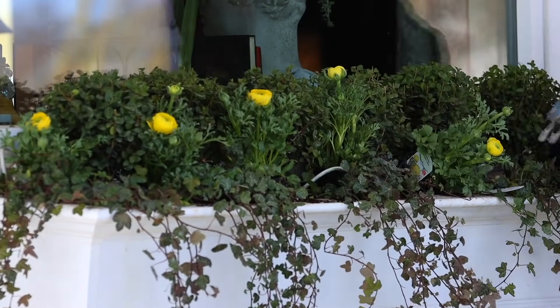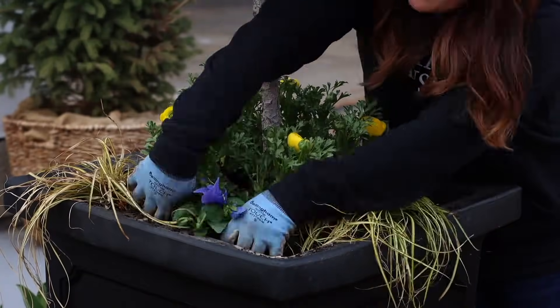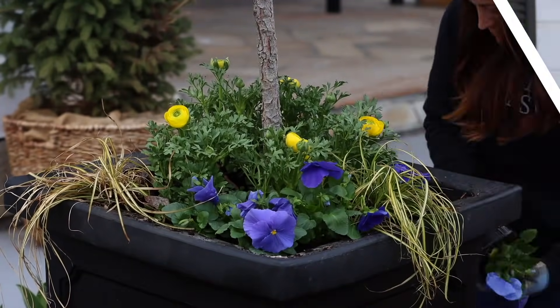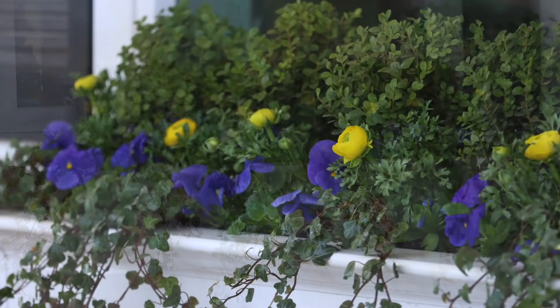The first video was planting more spring color. In that video I planted up a couple of window boxes utilizing boxwoods from other containers, and then there were two other pots nearby that I planted up as well. It was just a really fun project to get done and it looks really fresh and clean and ready for spring.